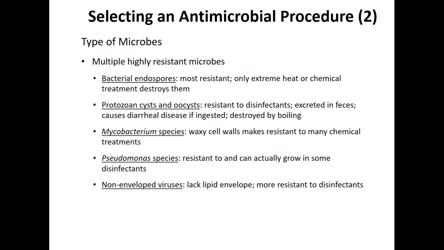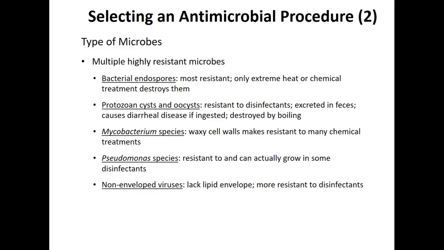While many microbes can be controlled via normal procedures, you do have to take into account that some microbes are highly resistant. These highly resistant microbes, if you're going to account for those in your antimicrobial procedure, may require you to do a little bit more. For instance, bacterial endospores. Bacterial endospores are formed under harsh conditions, extreme temperatures, introduction of toxins, lack of nutrients, things like this. Because of the harsh conditions that lead to their formation, the endospores are highly resistant to outside influences. So you have to use a particular type of heat to try and control the growth of those endospores. And certain chemicals would also be needed that would go above and beyond those that we see typically in order to try and control the growth of bacterial endospores.